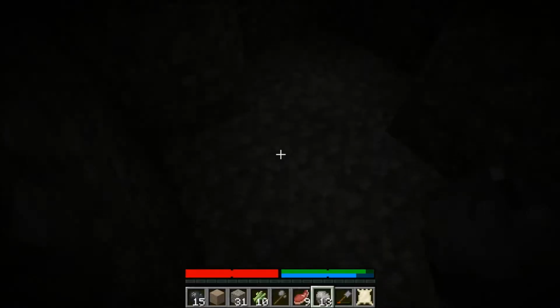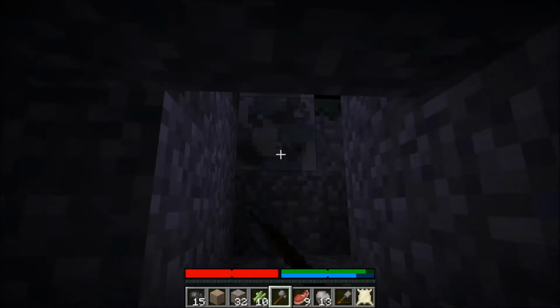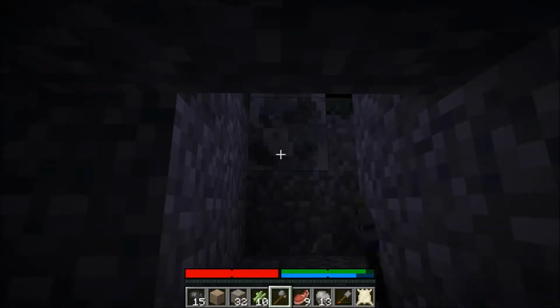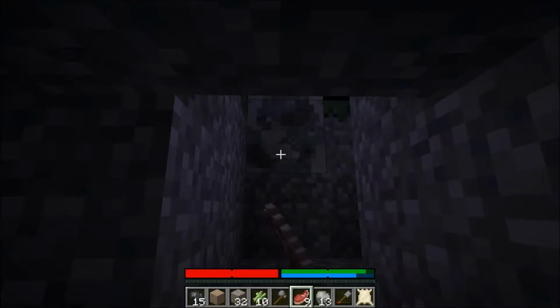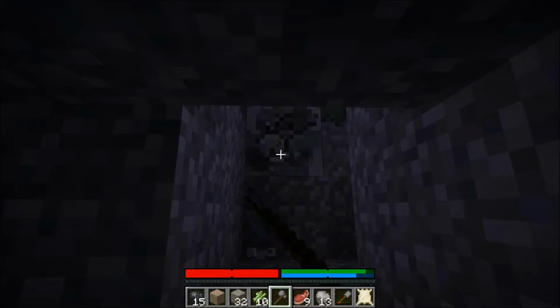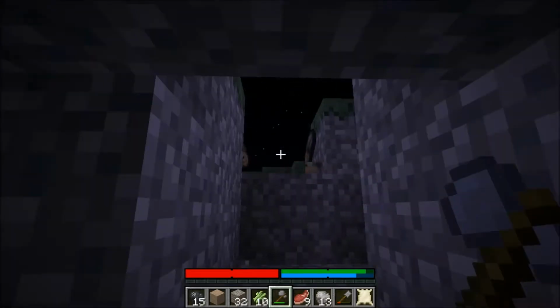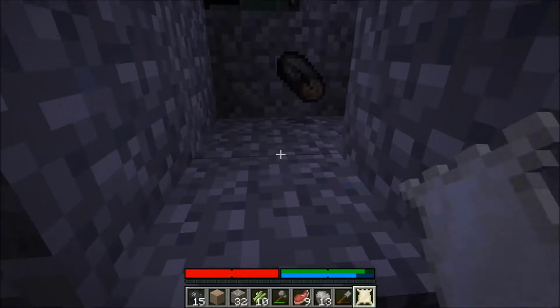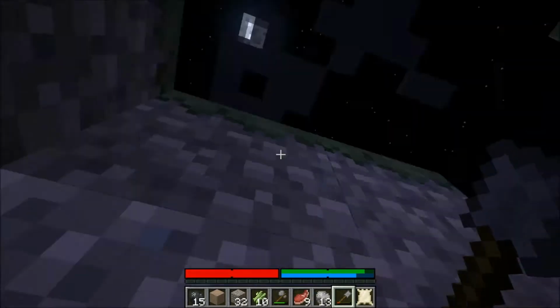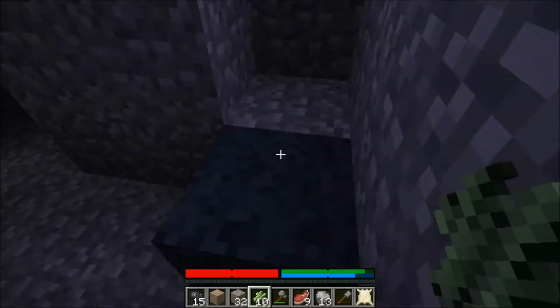Let's take this. And you cannot punch the tree. It doesn't even show the breaking animation like this. So let's, this is gonna take a bit of time. And leaves despawn, I think. But and of course, nothing fell in my direction. Where is it? Ah.